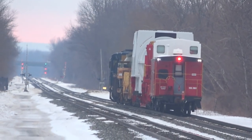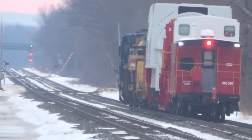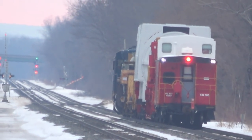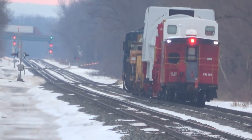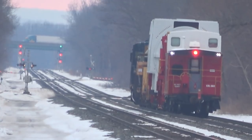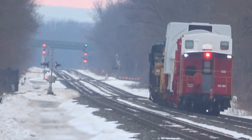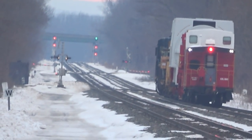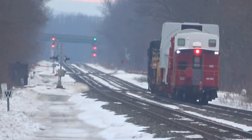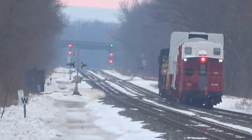Saw this one a little earlier. This is a much better view. It's a 30 mile an hour limit train with the big load there. I think that's the biggest load I've ever seen, other than the 4 giant heat exchangers I got a couple of years ago. This might be the single biggest single load. That other load had 4 radiators on it, 4 cars. Nice SD40-3 leading.